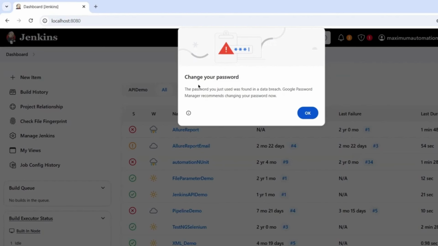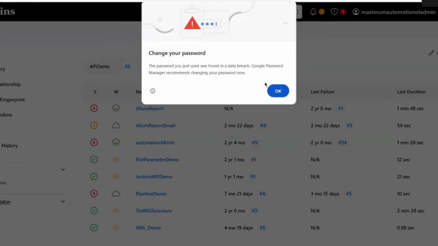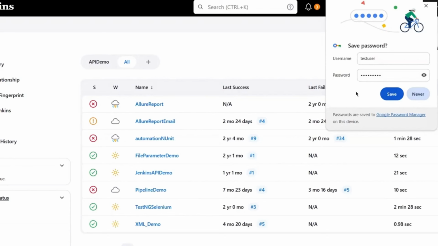We cannot interact with this pop-up using automation because it is not part of our application UI. Therefore, we need to disable this warning when running our test automation. For example, if I click on OK, you'll see the Save Password pop-up. This is the one which I was talking about.